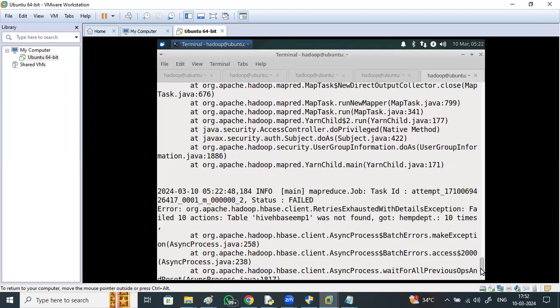See this exception, failed transactions. Table Hive Hbase EMP1 was not found.